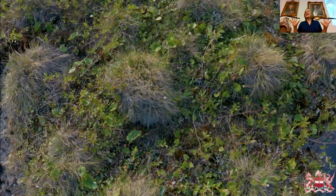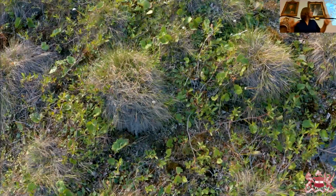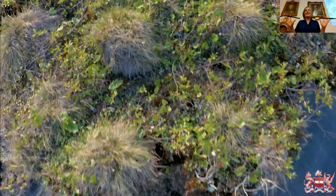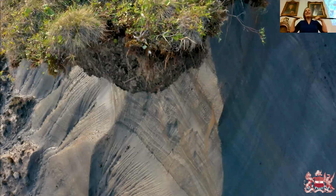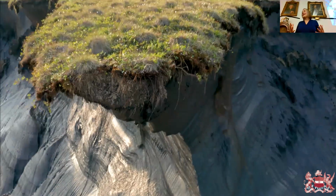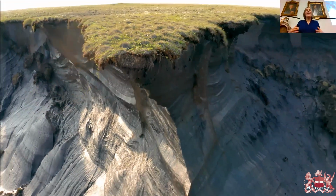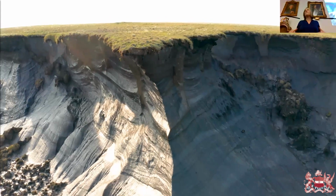Okay. So I wanted to start with this, which is a bird's eye view of the tundra. And if you're online on Zoom, it might be a bit staticky, but it's actually a video. So this is the biome that I study, the tundra ecosystems. And I wanted to drive home at the very beginning of this talk what lies underneath that very thin layer of green that you see in our northern reaches of our planet. And so at the site that I work at, Kikiktarak Herschel Island, which I'll tell you a bit about across this talk, underneath those plants is a huge amount of frozen soil, the permafrost.